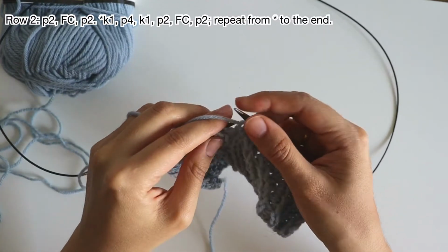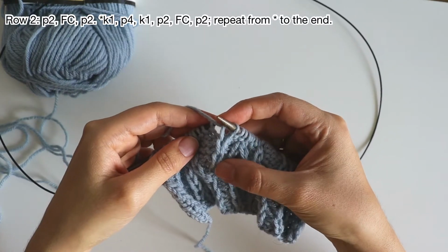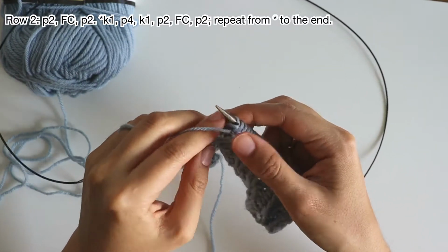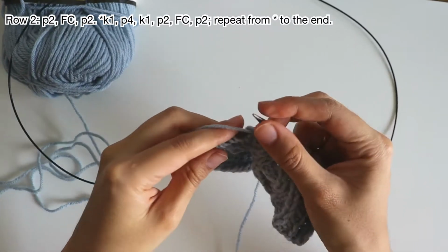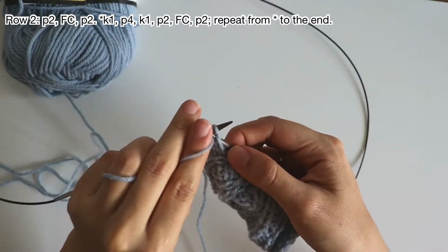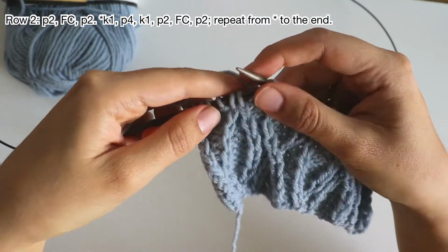Again, we purl 2 stitches, knit 1. We knit the stitches that are slipped from the back, from the previous row. Do this, purl 4, knit 1, and the last we purl 2, and now again we have the last front cross.